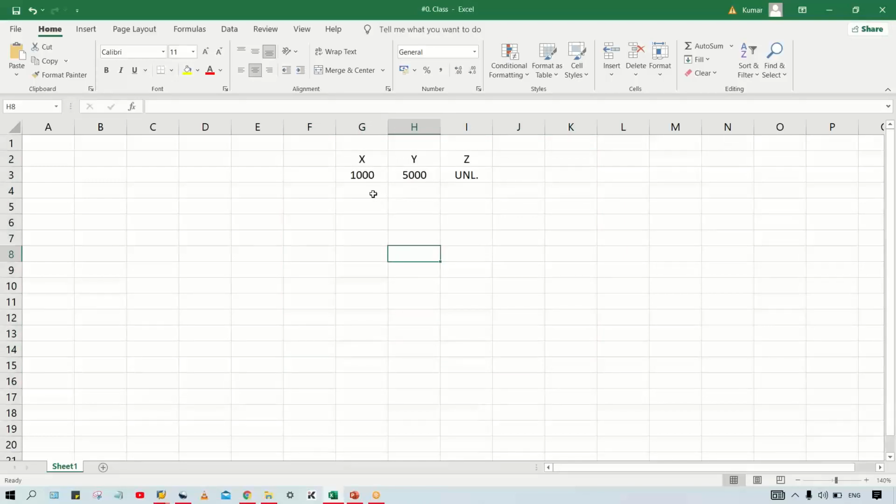Now it depends. If your user ID is assigned against this tolerance group, then you will have a limit to post a transaction till 1000 only. In real time, it won't be 1000 or 2000, guys. In real time, of course, the amount limits they give are in lakhs, right? And if your user ID is assigned against this tolerance group, then you will have authorization to post a transaction till 5000, and Z means unlimited. That is the logic, right?